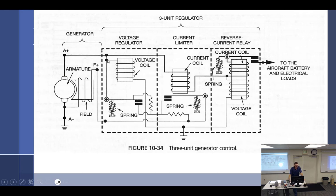So instead of picking it up right there, I guess we could probably almost, let me see, so just if you cut it right there and just make this loop of ground. I don't want to confuse you guys, but no, I can see how you could just make, if you change a few wires and it would be fine. Okay. I'm just wondering if you didn't have that generator little diagram on the left-hand side, you just had the regulator.